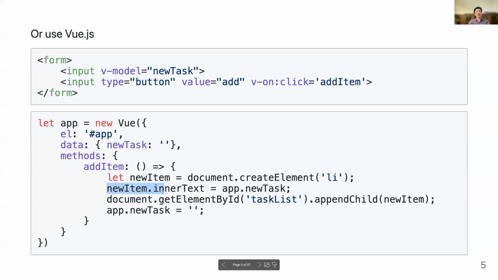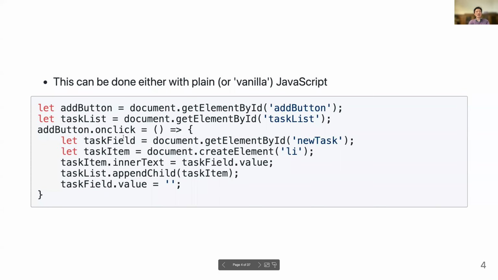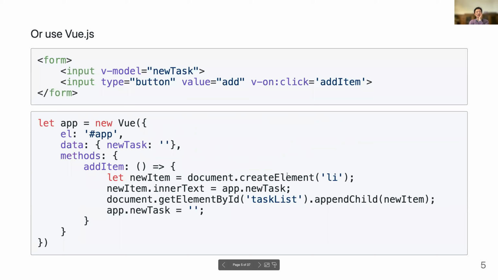It sets the text of this list item to newTask, the variable linked to this input field. As I explained before, you don't need to call document.getElementById and then get taskField.value to get the value of the text field. You don't need to do it anymore because Vue is already linked, and the value is already saved in newTask.